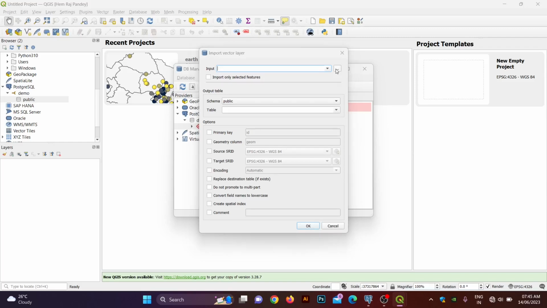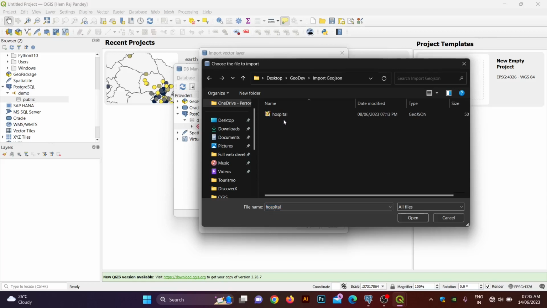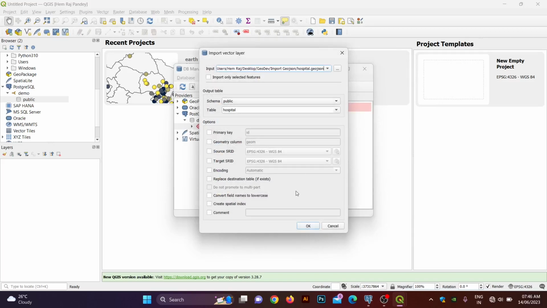Click on here, and here you can see I have stored the files in these folders. Now I have one GeoJSON file inside the import GeoJSON. Click on here, you can simply check the description box for these datasets. Click on hospital and open it, and when you click on OK, now import was successful.